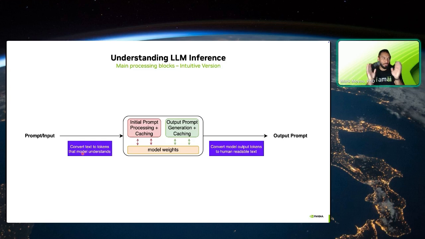Remember, a token is just a unit of that LLM's vocabulary. Once I get onto the GPU, there's an initial prompt processing phase. I need to understand what you asked. If you ask me to process 10 pages of documents, that takes me longer than a very simple question. And in terms of what occupies memory on the GPU, it's the weights, and then all of the other tokens across all the different people as users.